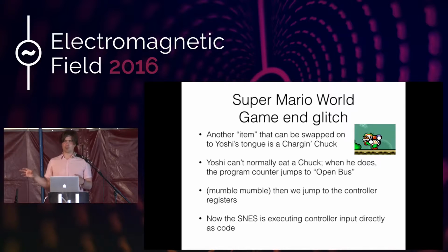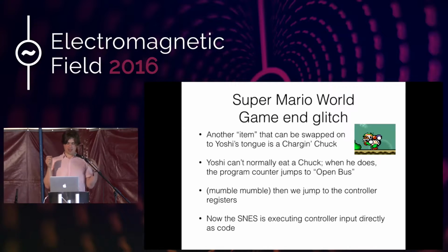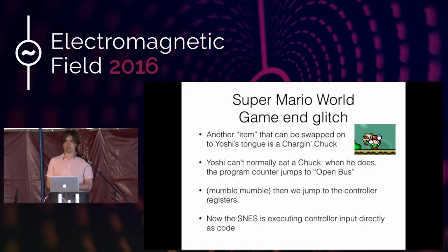So when you swap the charge-in chuck onto Yoshi's tongue by freeing up the item just as the chuck spawns, then it jumps to an area of memory called open bus. I'll be honest, I don't understand what happens. There's a sort of miracle that happens that people who really understand Super Nintendo internals would tell you. But at some point, having jumped to open bus, we end up executing the controller registers.